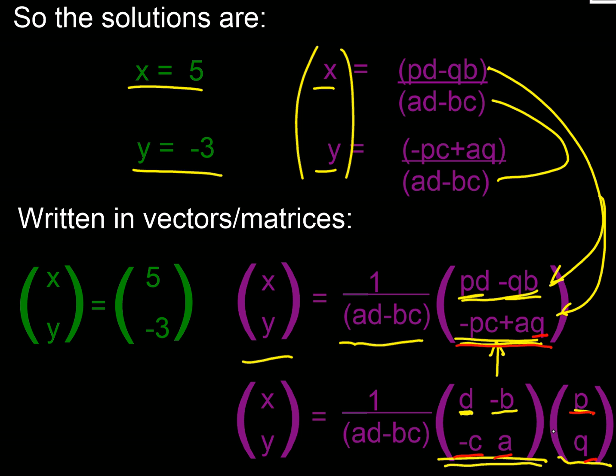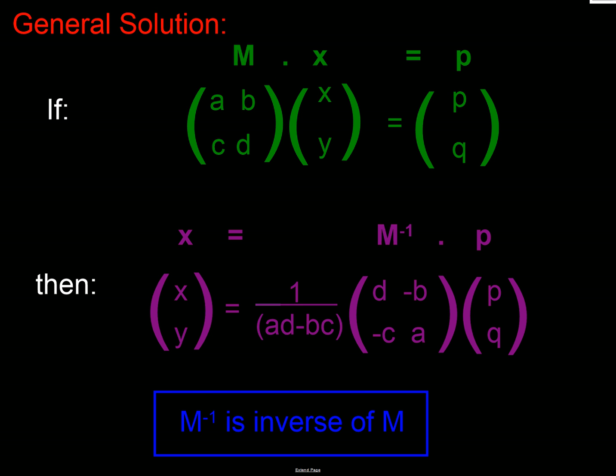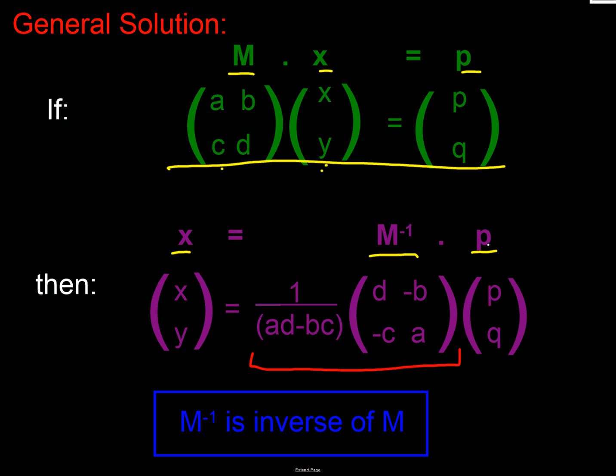So what have I done there? I've created a matrix, haven't I? This purple matrix here. I've created something that, if I started with the equation we originally had, generalized, my matrix times my unknown vector equals a constant vector, which I could write as matrix m times x equals p. What we've just done is effectively created a reverse of that equation, or an inverse of that equation, because now we've got the x on its own, we've got some matrix here, and then we're multiplying it by p.